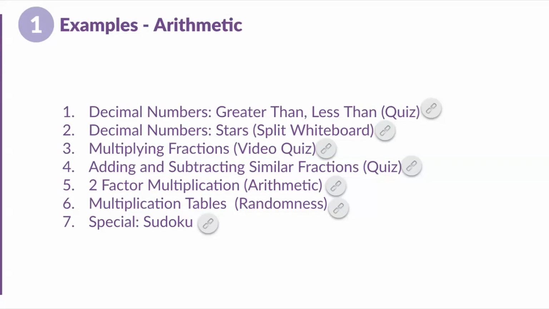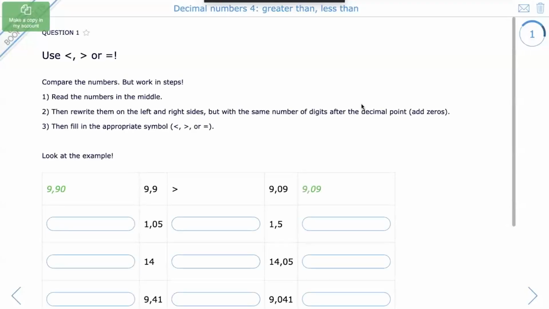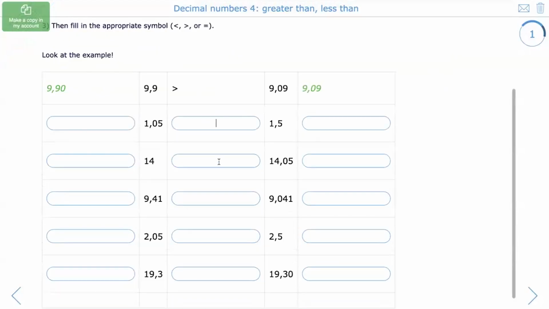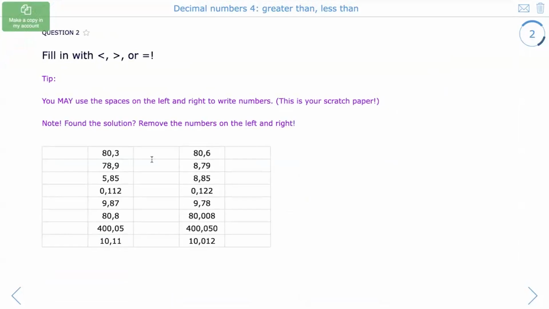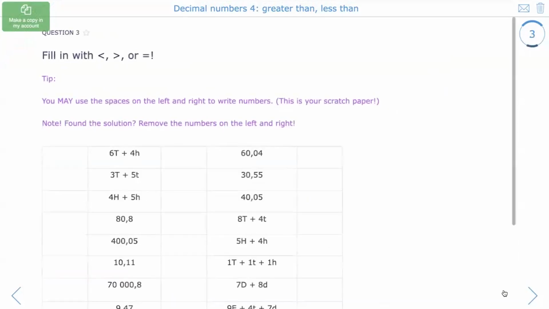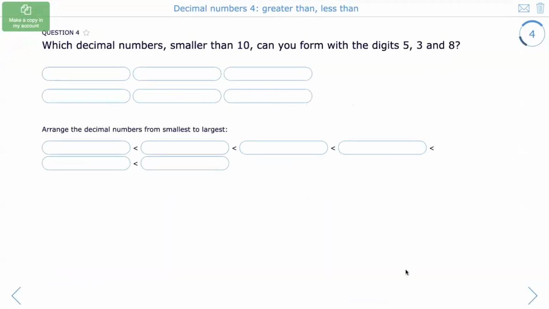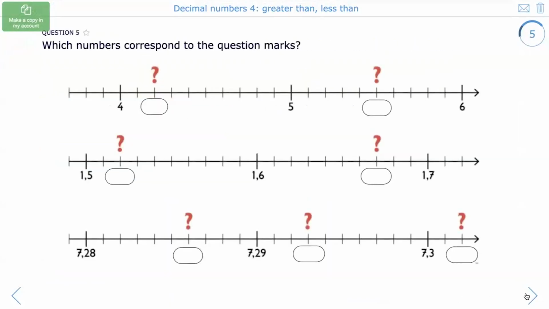So what I'm going to show you now are some different widget types and widget activities for some basic math principles. So if you're teaching, for example, arithmetics, you can create a quiz. So we have a quiz here where the students need to enter whether it's bigger than, greater than, less than, and they can just continue. It's a table question again here, and they can just fill in the blanks here, continue there.